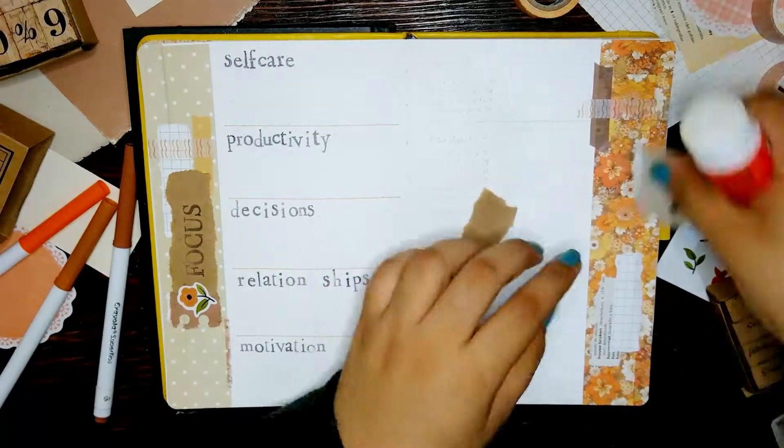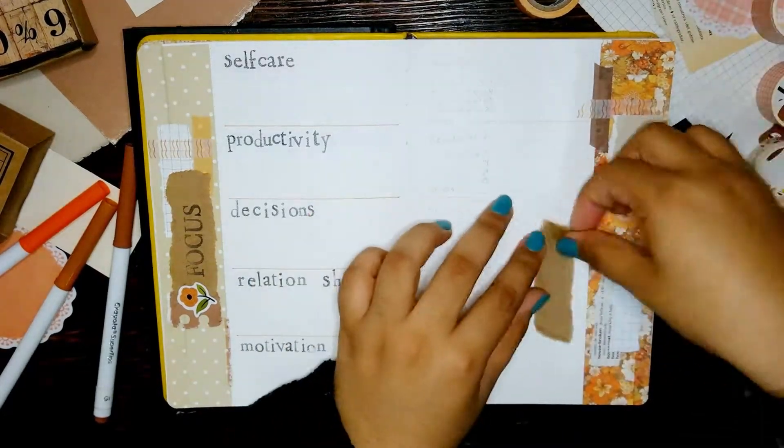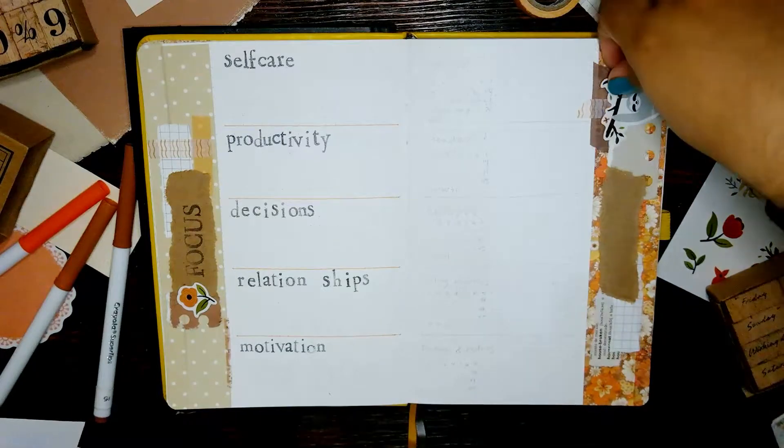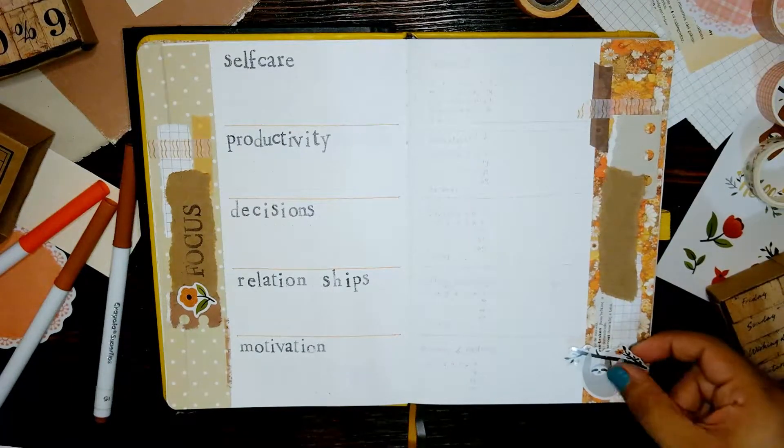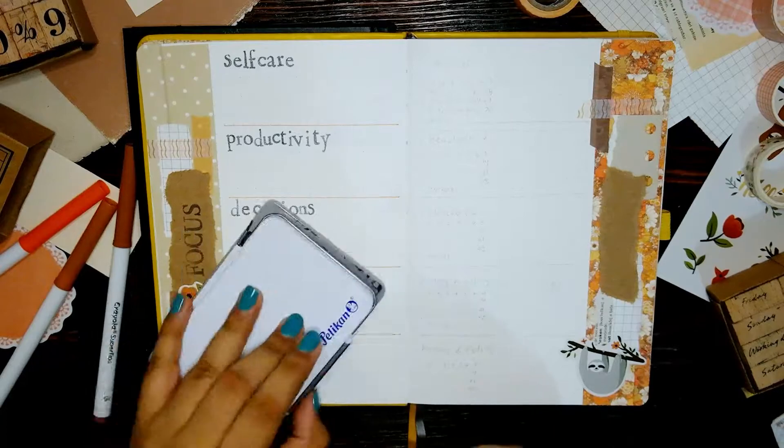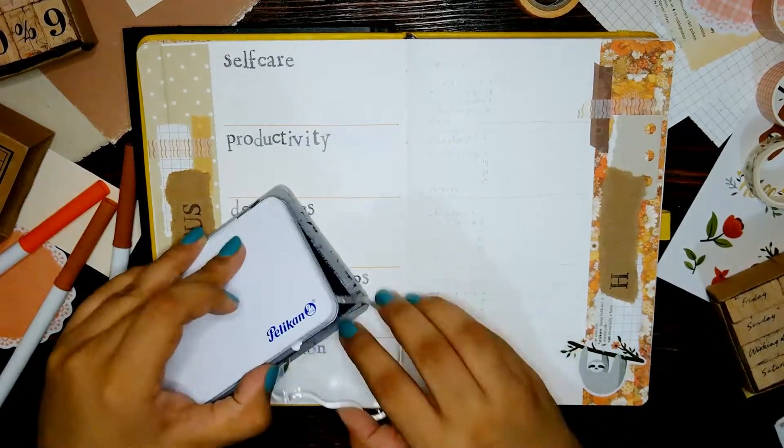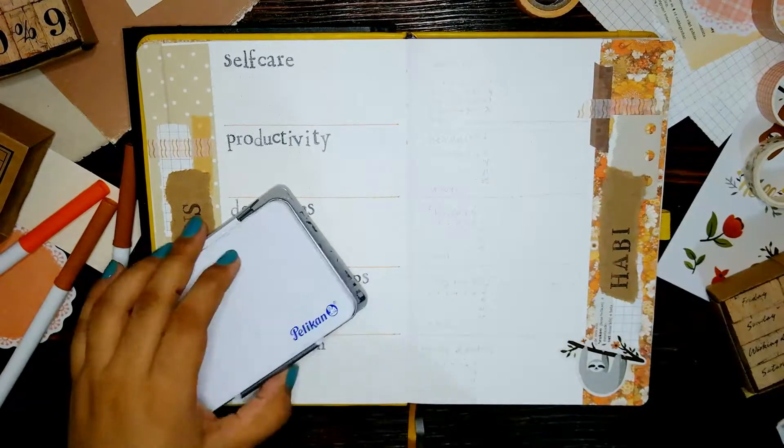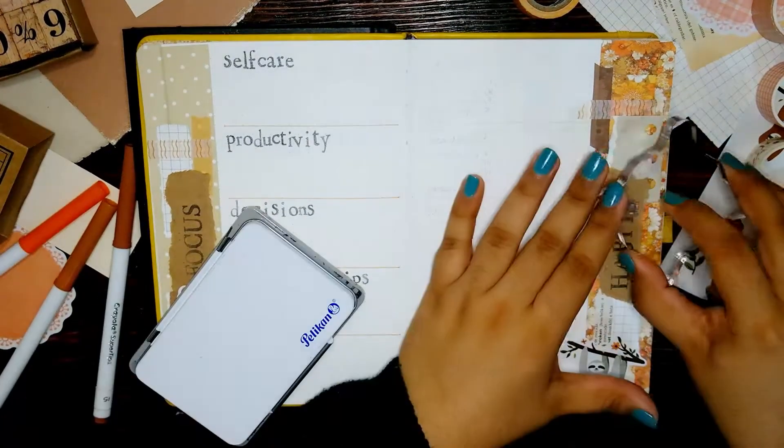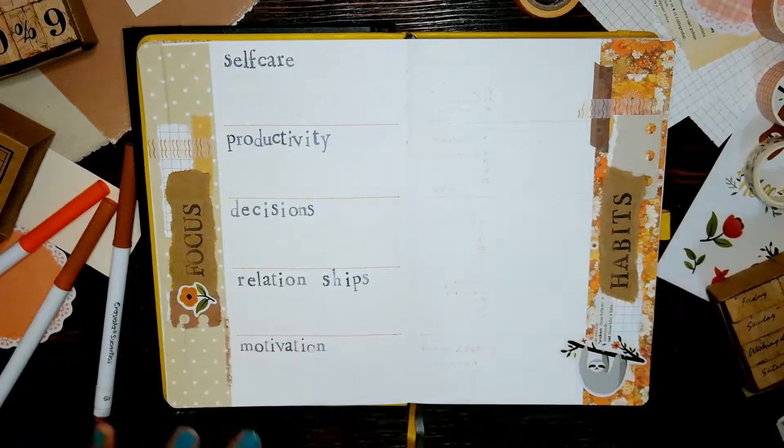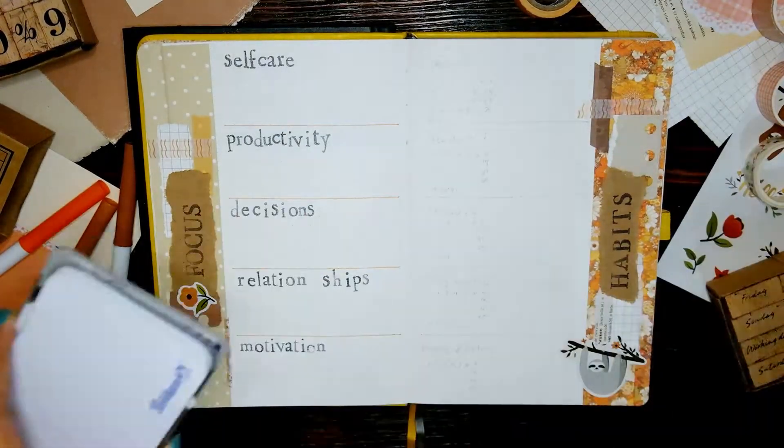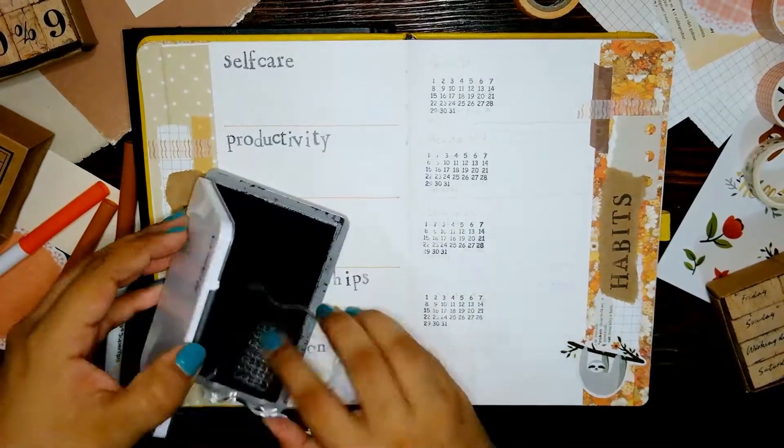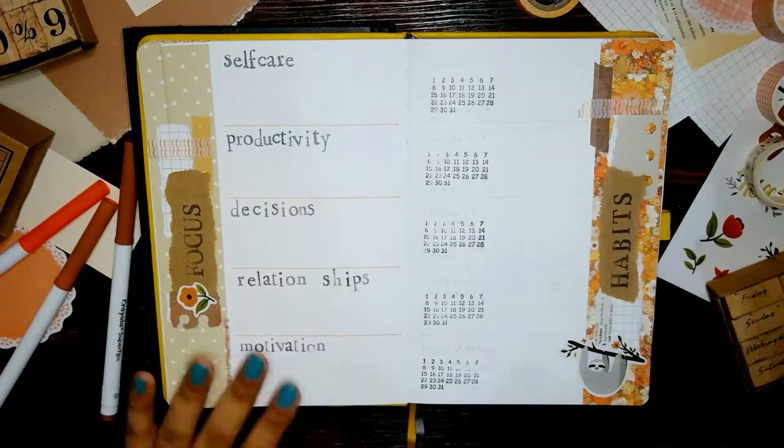For example, I will say that I completed my skincare routine because I put on everything that goes on my face when actually I wanted to only mark the days where I took care of my whole body not only the face and I think I just kept doing that because I only wanted to see a fuller tracker. So this is the space where I'll write down what are the conditions to be able to mark a day with a complete habit.